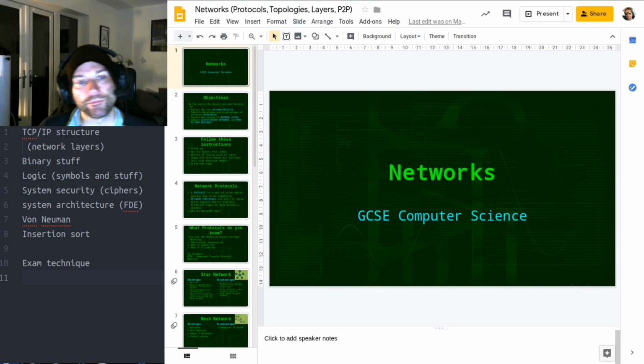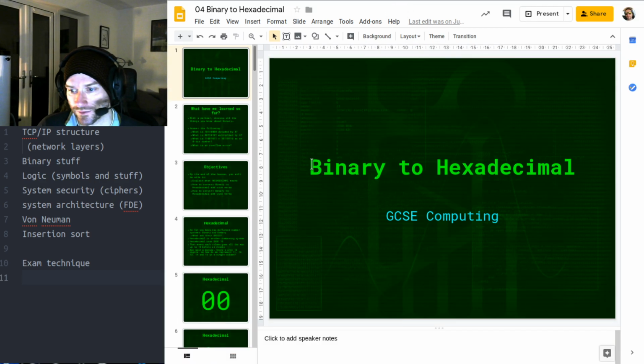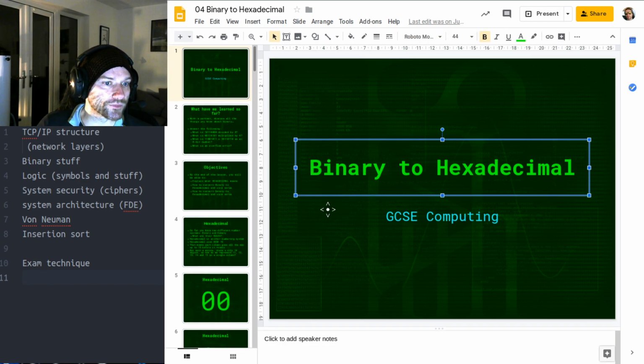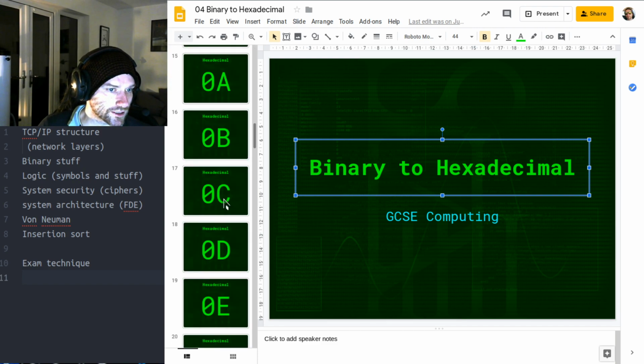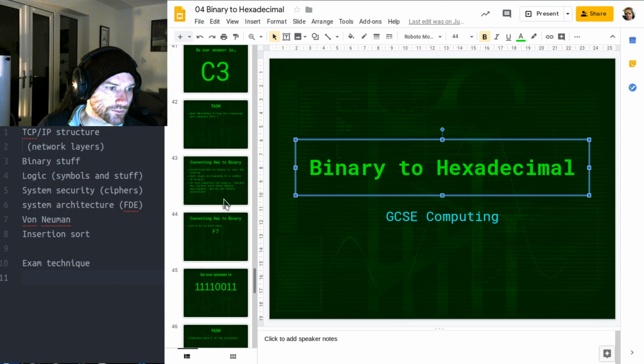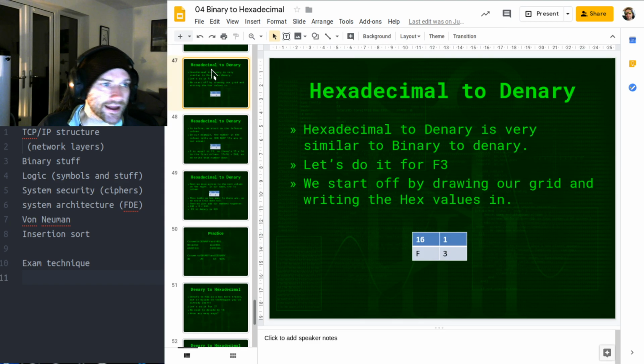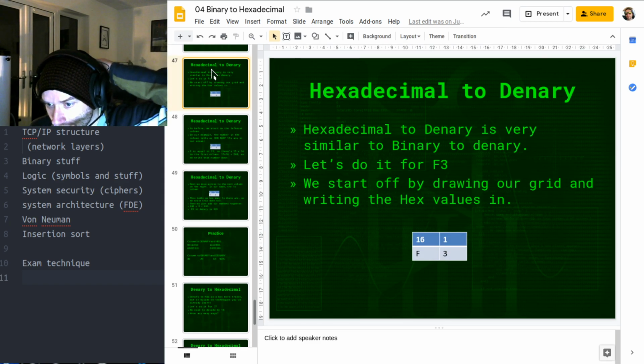But the thing to remember with hexadecimal is that it is base 16. If you remember that it's base 16, I say you can't go wrong, but it becomes less easy to go wrong. Okay, so hex to denary, I think is all in this one here. That's binary to hex. Hex to denary, is that what we just said? Hex to denary.